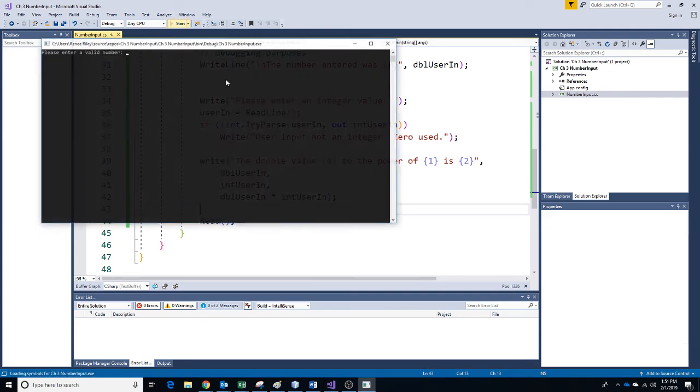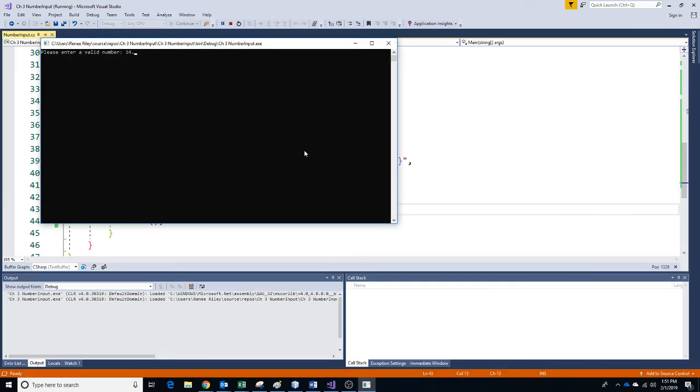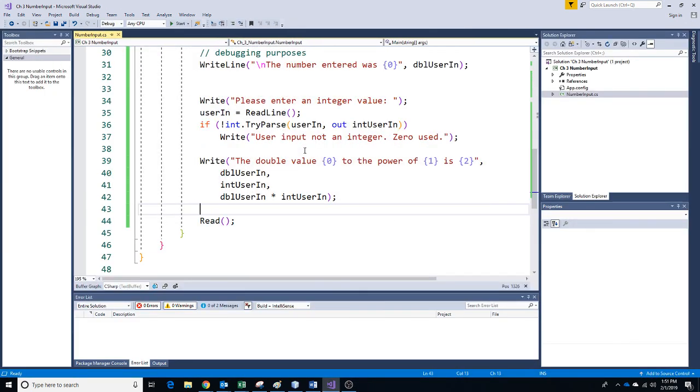Now I'm going to run it again. Add a valid number there. And then I'm going to type something wrong for my integer. We should end up with 0. I'm going to go ahead and make this one have a backslash n at the beginning of it so that it moves to a new line. I noticed that if I got that error message, I was squished up against it. So perfect.